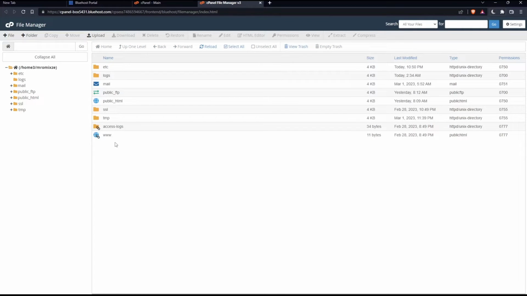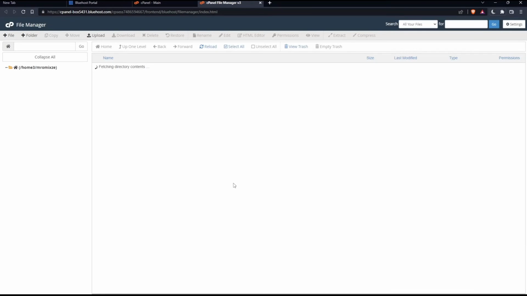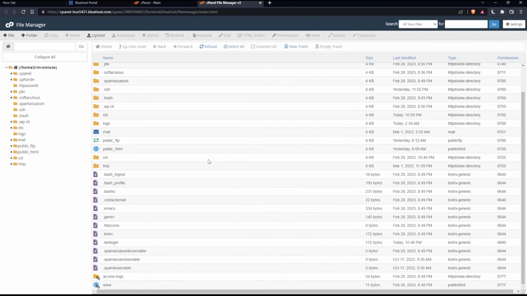Now, all we need to do is look for settings. You'll find this at the top right corner. Click on it, and from there, click on preferences if you have a tab of other settings. For me, once I click on settings, the preferences will open directly. Here, of course, I will have to check this show hidden files option, then simply click on save. Now, as you can see, you will see all the files in your file manager.